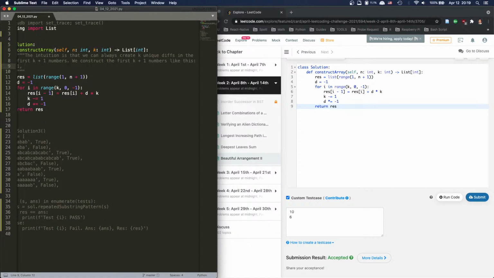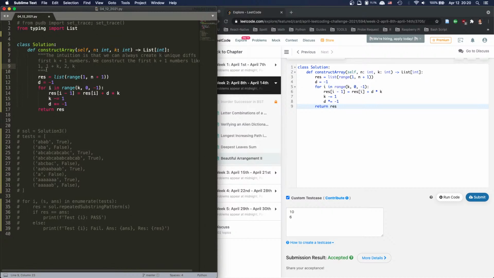One, plus k, and then 1 plus k minus k, so 2, and then k, right? K minus 2, so k minus 1.